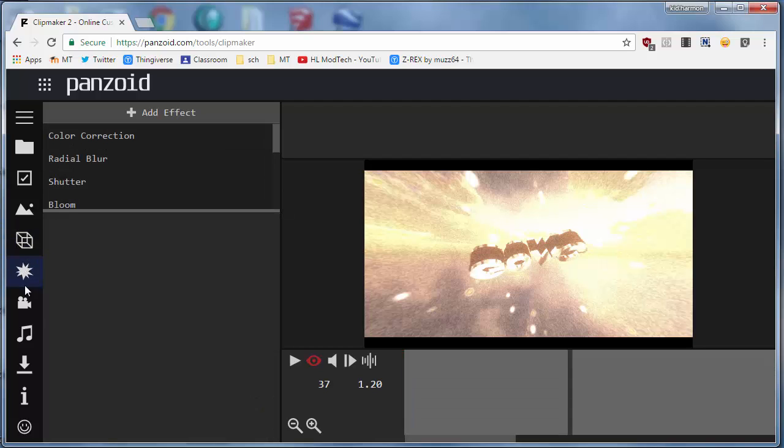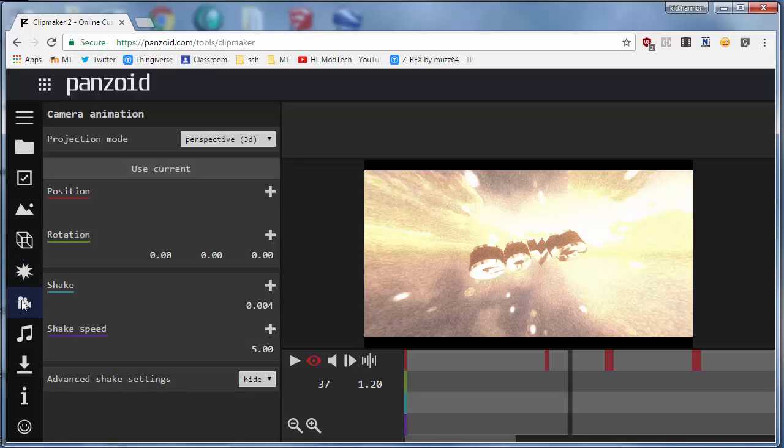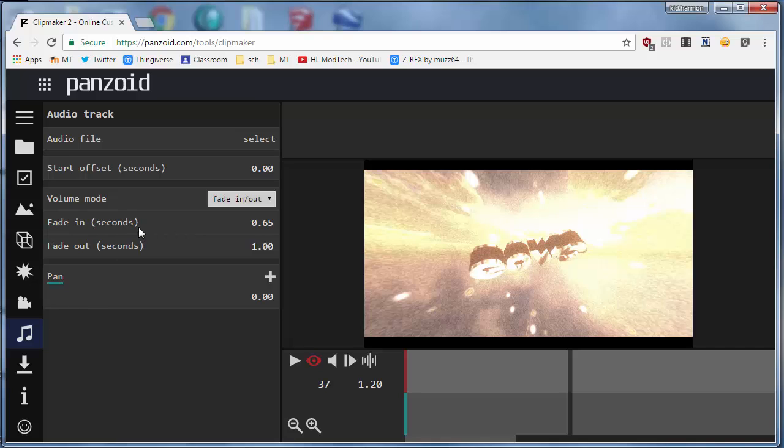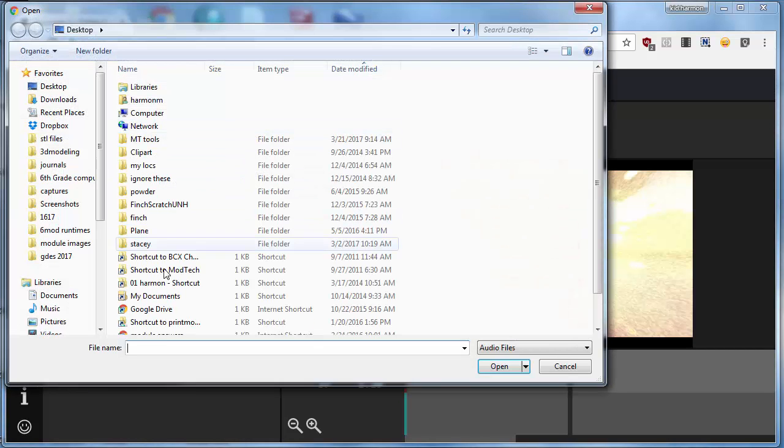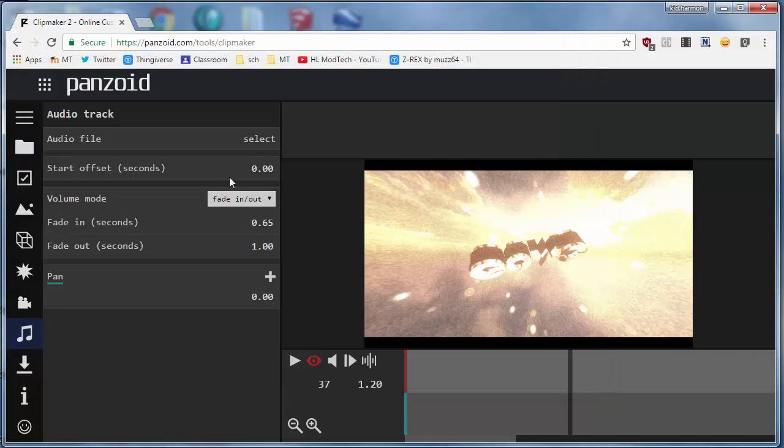I'm not going to add any effects. That'll be for tomorrow's lessons. I'm not going to change the perspective or anything like that. You could take the time to add a custom audio file from your hard drive, but I don't have any, and I also have not checked the rules about what kind of music you can use. I do know that you want them to be short, like 9 seconds.